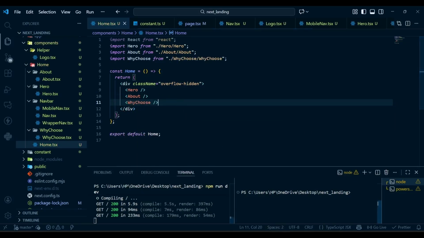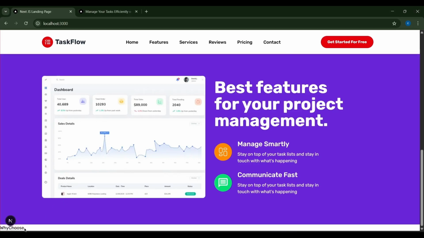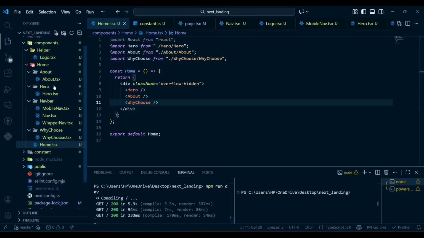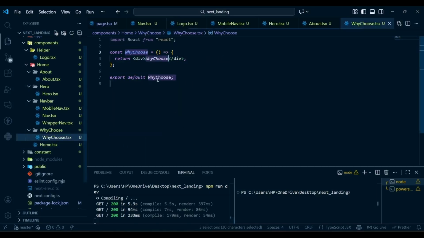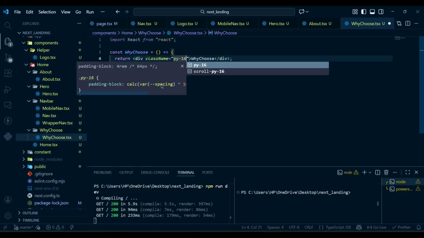So now if I hit save and go to our project, you can see we have our text why choose. Now let's go to the why choose.tsx, and here the first div has a class name of py16.